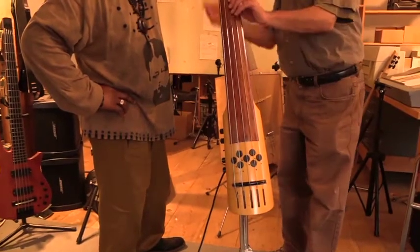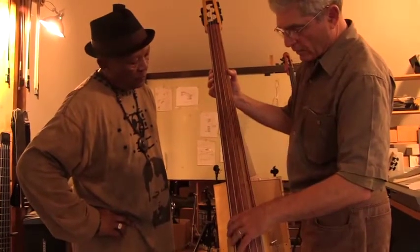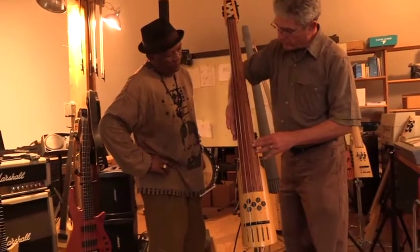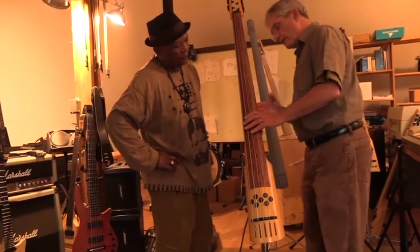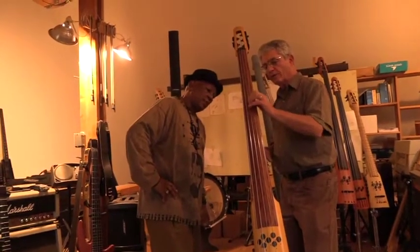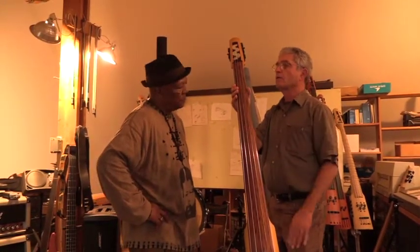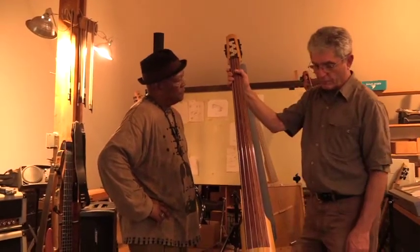And the idea too was, I was making 5 and 6 string instruments. When you have a big arch on the front of the fingerboard and then you have the curve on the back, the wider the neck gets, the thicker the neck gets. So the idea of this was to cut right through that and keep kind of an electric feel to it, the thickness of an electric bass guitar, but still with the full width of the neck. So the construction and the shape and everything were evolved for that purpose.